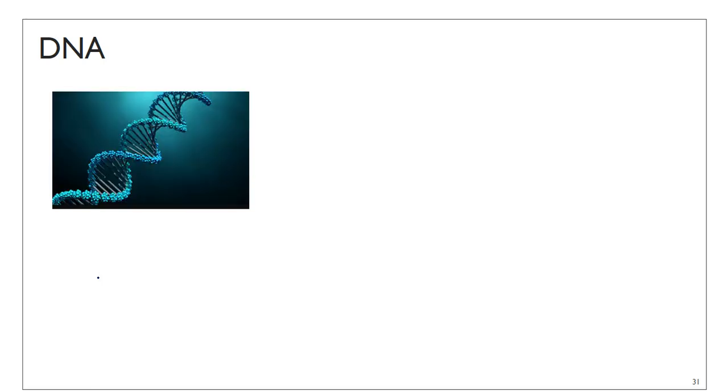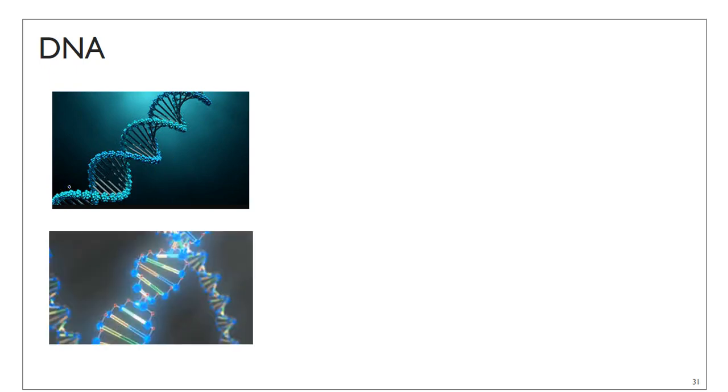And if you do a quick Google image search of DNA, which is what I did, these are some of the photos that I found. I'm sure you have seen this before. When we talk about DNA, this is a very common representation. It looks like a twisted spiral structure. This one's a little bit fancier. You can see some of the components. There's some bits in blue and then red, and then there's a bit here that's green and then yellow. So you can see the different components being color coded in this picture.